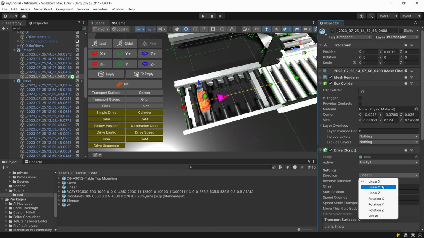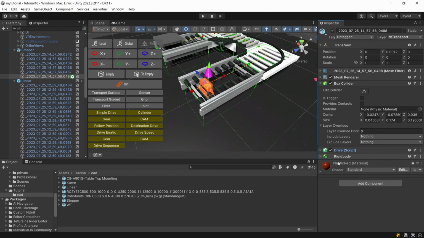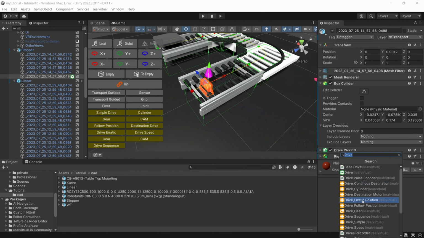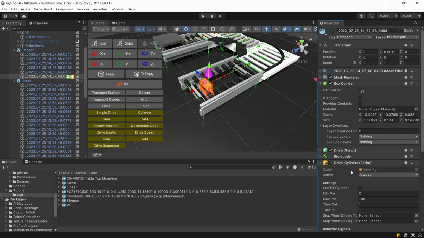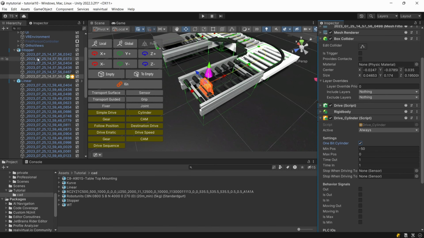This drive should go up and down. And for having a behavior model, I add a drive cylinder model to it. And the cylinder should go in min, maybe minus 50 millimeters and max 0 millimeters, and it should be a 1-bit cylinder, so controlled by only one signal.